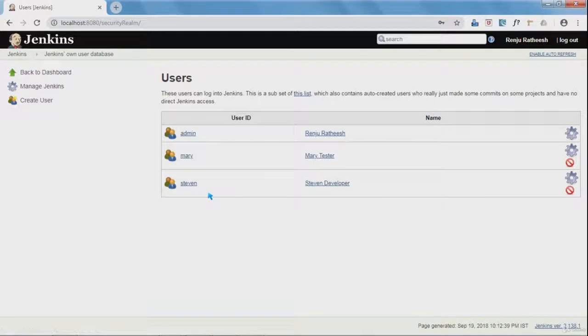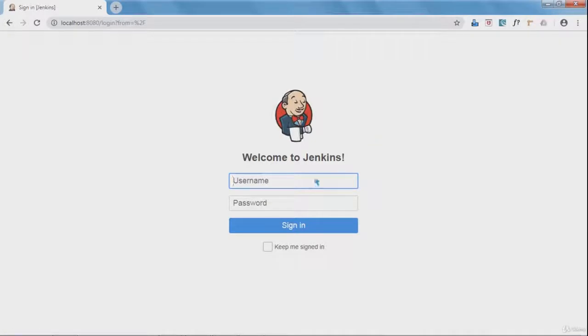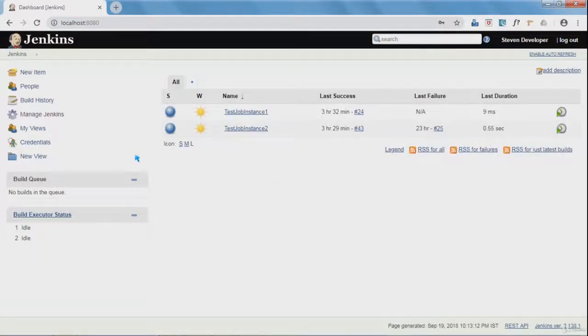Okay, so let's go ahead and quickly test if we're able to log in as these users. Let me click on the logout link here and try to log in as Steven. Steven, and let me type in the password that I've given. Okay, so now we are logged in as Steven and we are on the Jenkins dashboard page. Here, he has access to the complete Jenkins, including the Manage Jenkins option. But that's not what we want, right? We want only admin users to have such access. Steven should only have developer related privileges. So how do we do that?